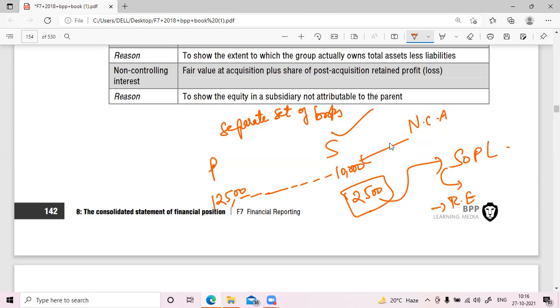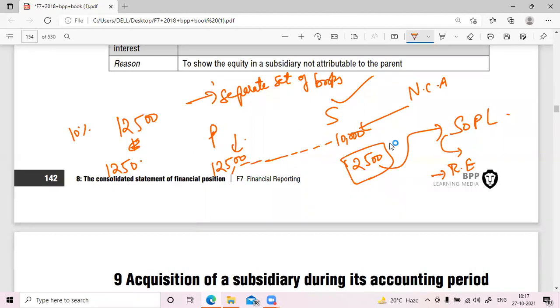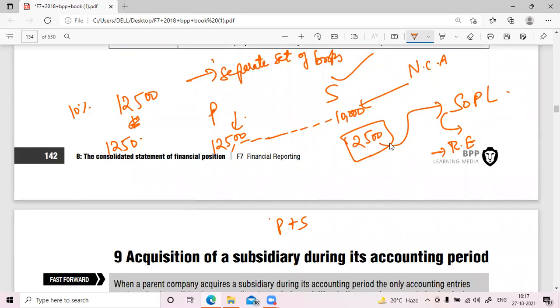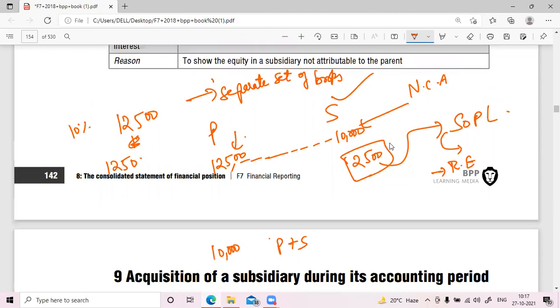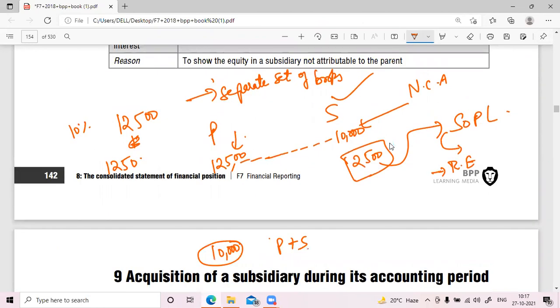Now, the parent has got the non-current asset for 12,500 and is showing it in their books at 12,500. I'm speaking about separate sets of books. They are doing depreciation of 10%, and the first year's depreciation came out to be 1,250. Correct? Till here, any doubts? No, sir. Now assume these two are not separate companies, they are one company. We are trying to make them one company, parent plus subsidiary. So they need to show this asset at 10,000 or 12,500? 10,000. Why? Because these two are not separate companies. What has come to subsidiary is the same which has cost the parent.